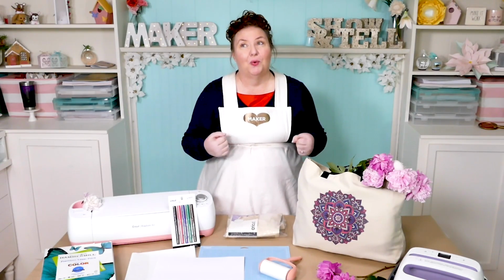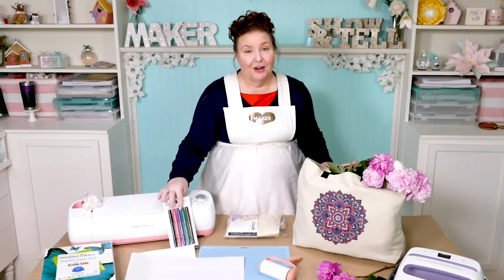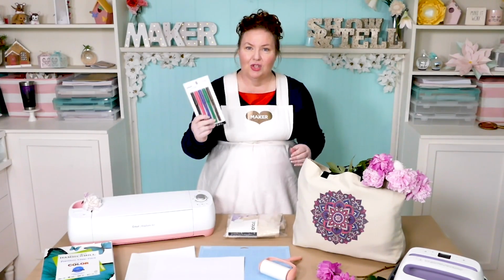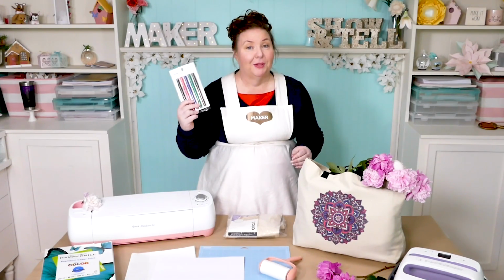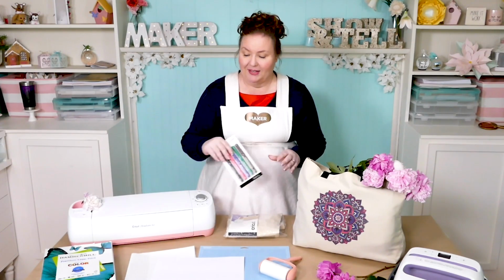I think it would really look great on a t-shirt as well. I think that would be really striking. And yeah, so have fun with this. The markers are a lot of fun. And I know that there have been some questions about, could you do a whole design using just one set of markers? Totally. I did not run out. I still have plenty of ink left, I can't tell how much exactly in my pens. So not to worry, you can definitely do that.